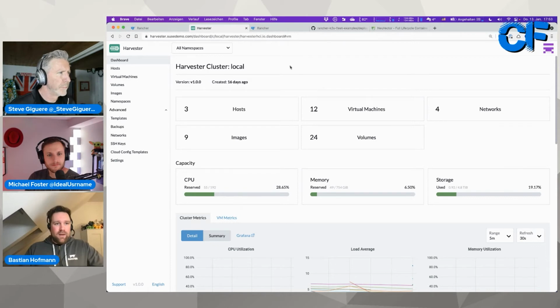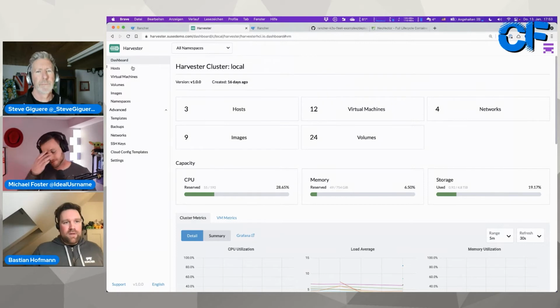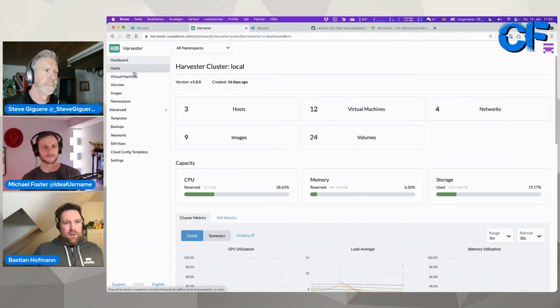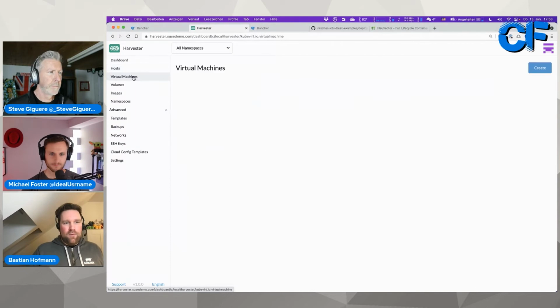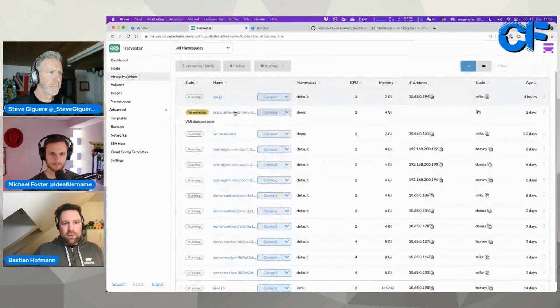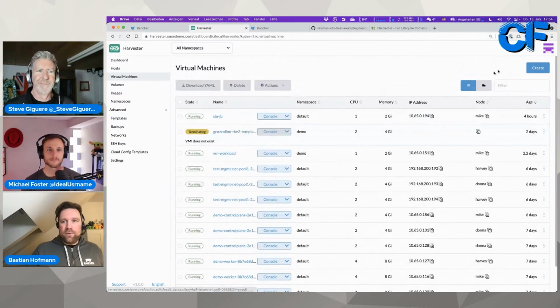And the interesting thing is, first of all, it's completely open source. And it ties in very well with Rancher and makes it very easy then to create Kubernetes clusters on top of them. So here we can see the Harvester UI. You can see I have 3 servers here that are running Harvester with quite a few resources. You can also see there are a couple virtual machines already running here, and other colleagues are currently playing around with this. And of course, I can create new virtual machines in here.